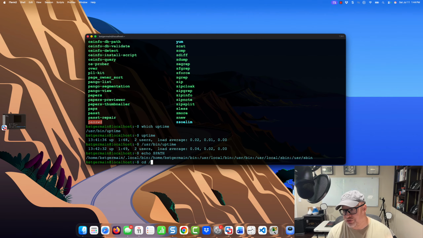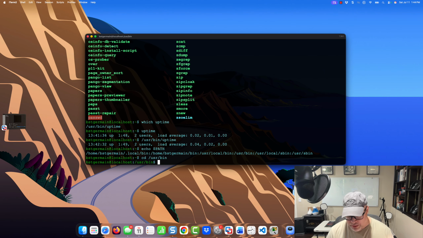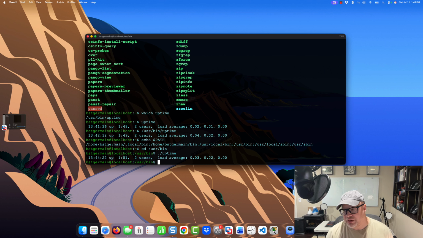So if I navigate to /usr/bin, I don't have to do this because it's in my path, but let's say that you did have a script that you wrote that wasn't in the path that you were working off of in your path variable. You would have to do dot, the current directory I'm in, and then / the command that you want to execute. So in this case, we'll do ./uptime, and you can see that it would also execute whatever command or script that you had in that directory that you're sitting in.